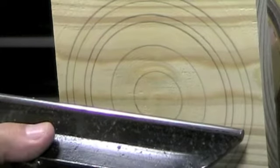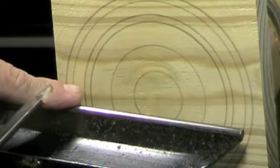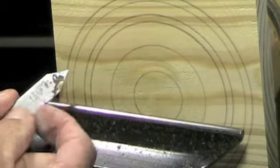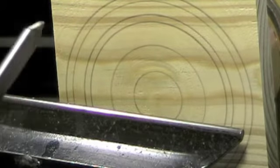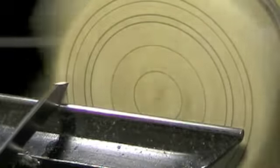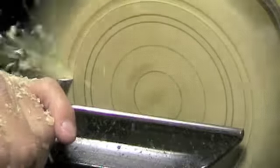I'm going to raise the tool rest up slightly. In this case, I have the tool rest a slight distance away from the board because you have a long bevel right here, and I don't want to be riding down there. I want to be sitting on top of that to make the cuts easier. So we'll turn the lathe up fairly fast for this part.